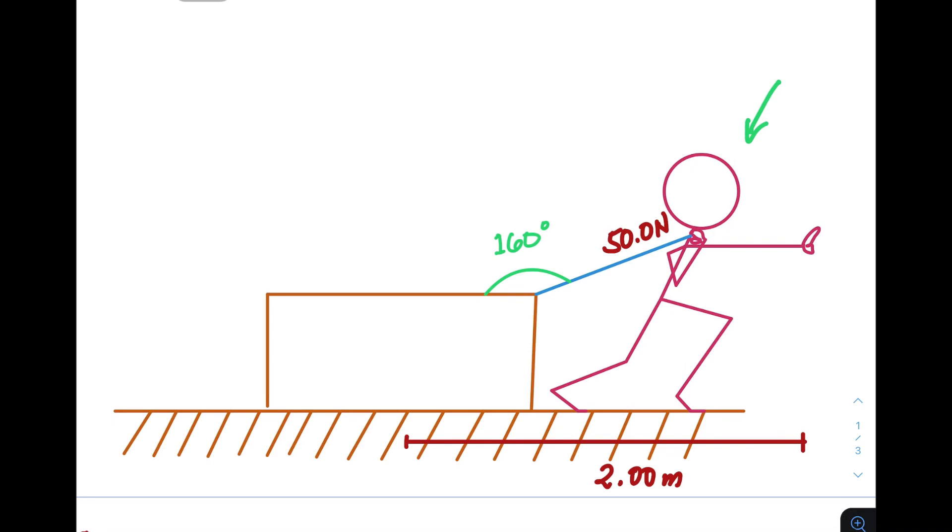First, we need to get the angle which is nearest to the horizontal. So even though 160 is attached to the horizontal, we still need to get the one which is nearest to it, to the x-axis. So what we're going to do is we deduct 160 from 180. So 180 minus 160, the remaining would be the angle nearest to the x-axis, which is 20 degrees.